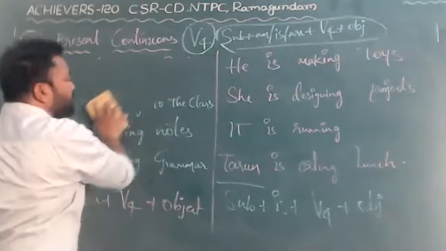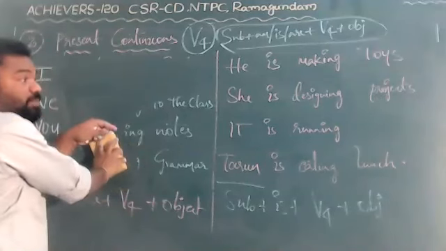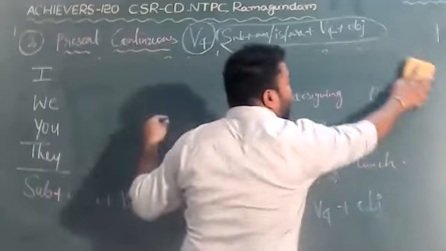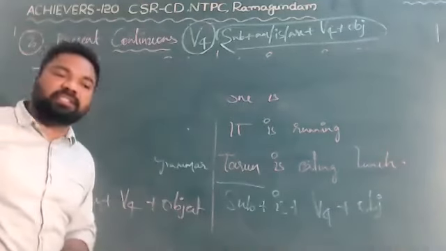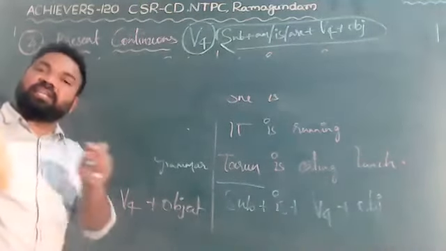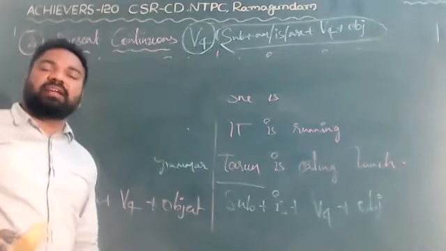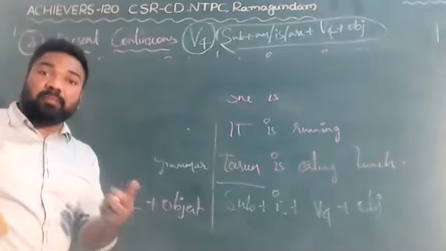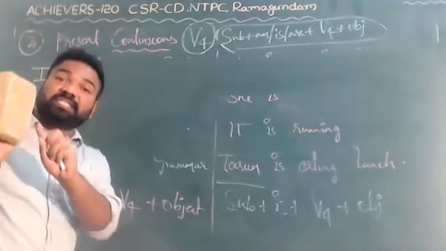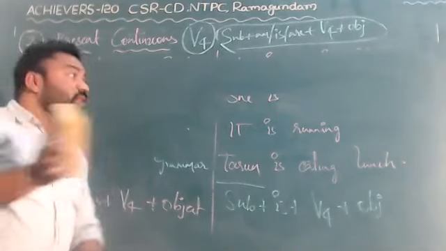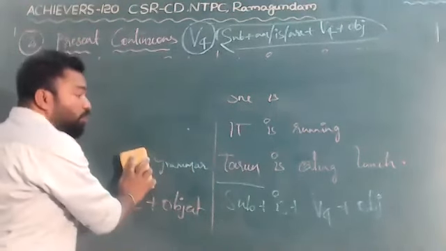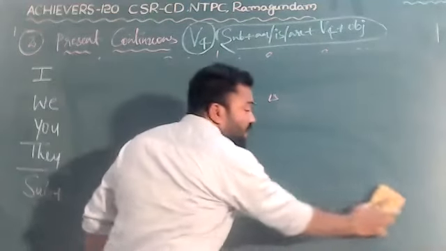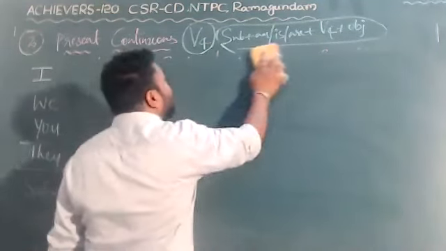I'm rubbing. See, what am I saying? I'm rubbing this board, in the sense that my action is going on. If I hold the duster in my hands and you ask, what are you doing, and I say I'm rubbing the board, that is wrong. Still, the duster is only in my hands. If the duster is on the board and I'm wiping all of this, then I have to say, I am rubbing the board or I am wiping the board.